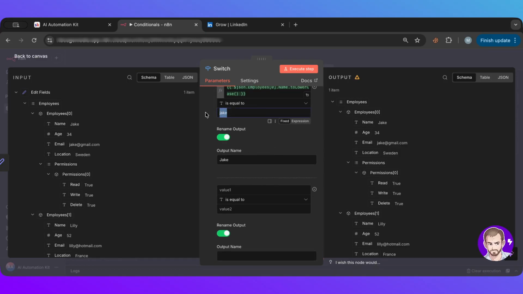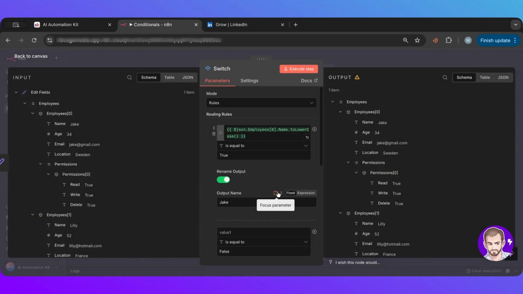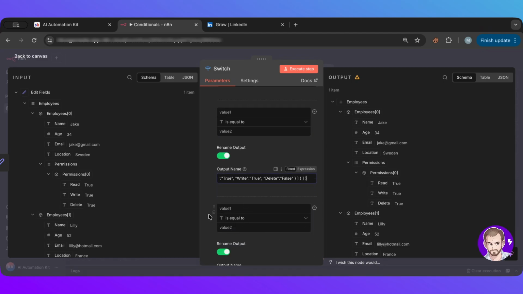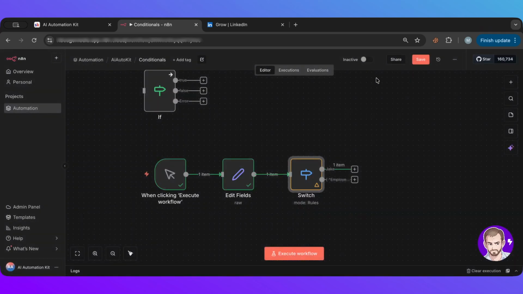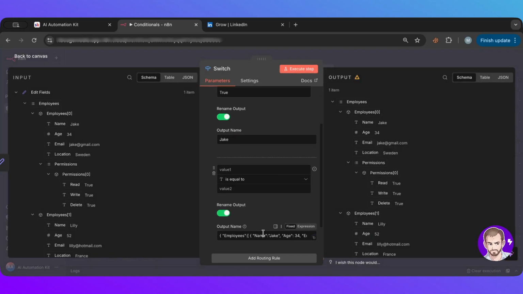Now you can name this, for example, true, and here false, and then you can mimic the if node.